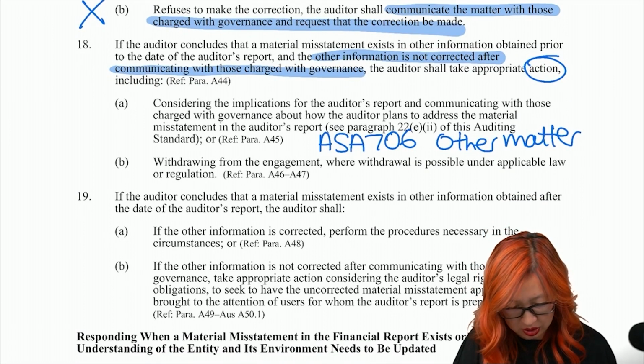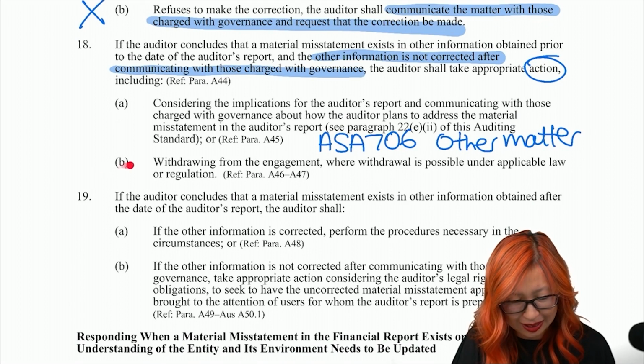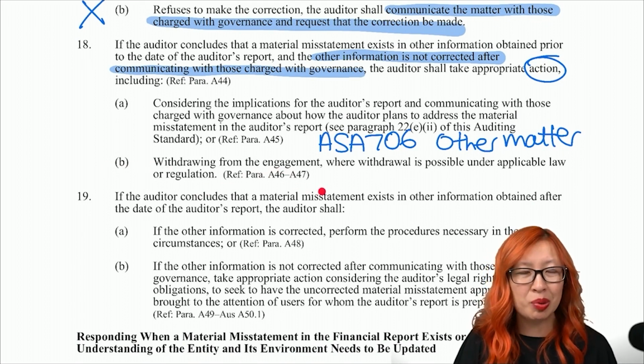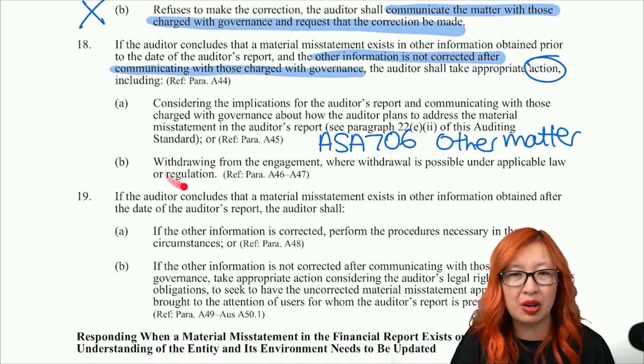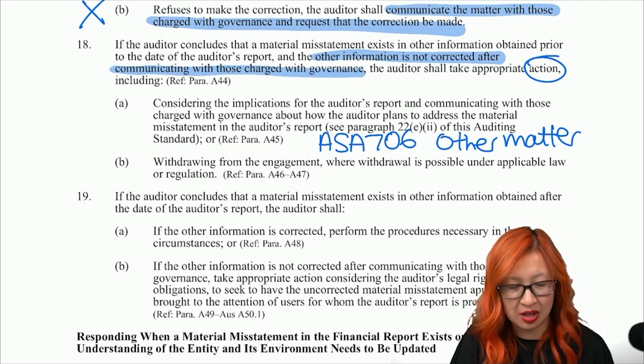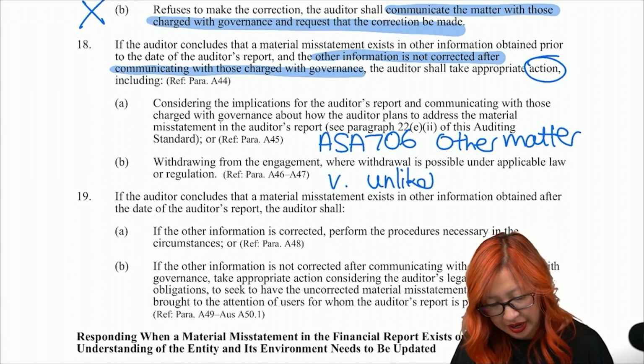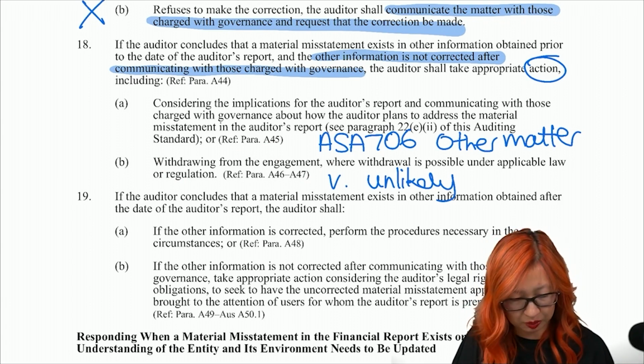The other option, which is probably a little bit late to do, is to withdraw from the engagement. It's pretty hard to withdraw from the engagement when you're pretty much at the end and the other information conflicts. So B is very unlikely in this instance.